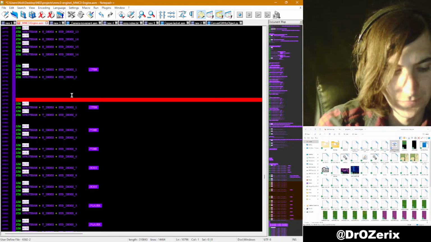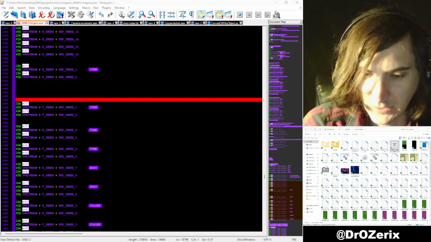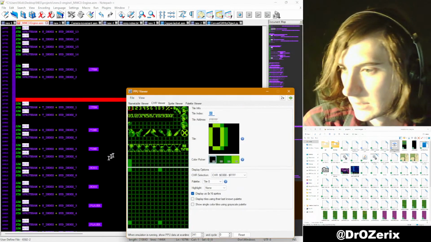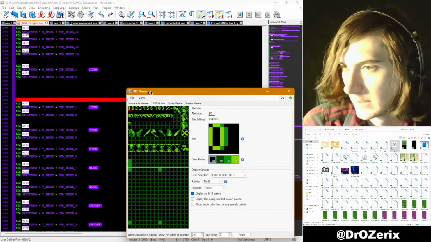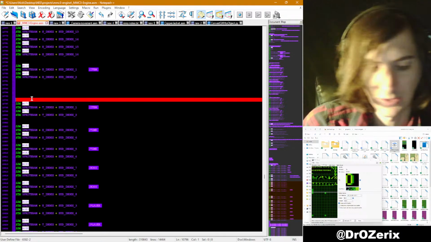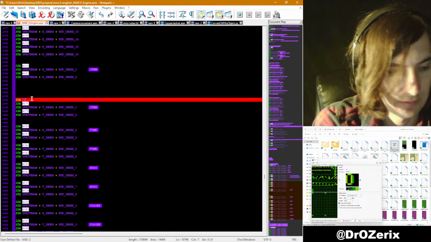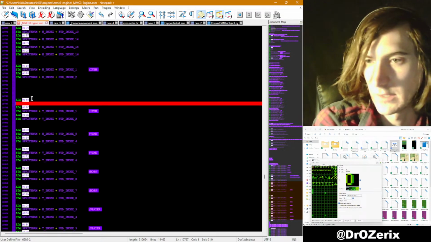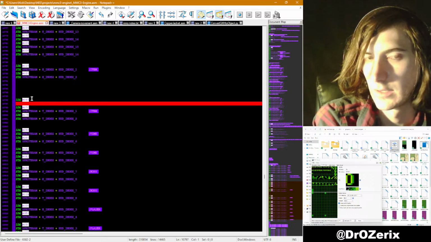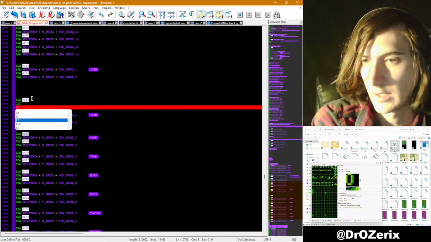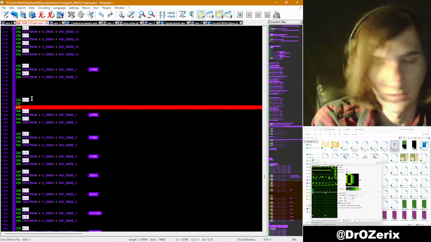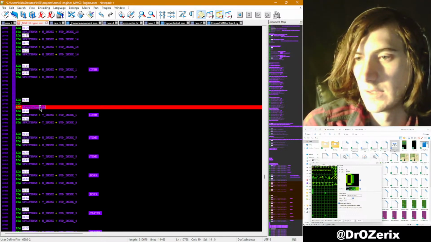So my base now is 60. So basically I would load the value 60. That's my base. Then I would add the offset, which is this mode. So 0, 0.